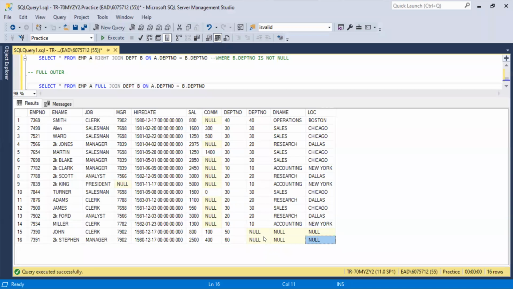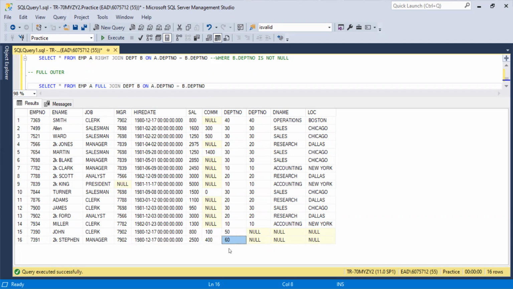Let's say in the department table we have another department with the department number 70. That record also will come here. For that department number 70, since the employee table doesn't have a match, all the columns from the employee table will be null.